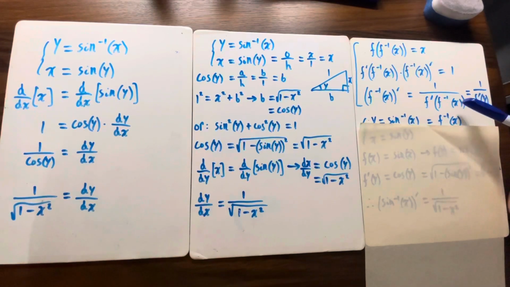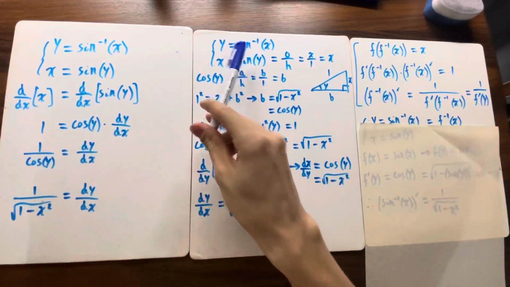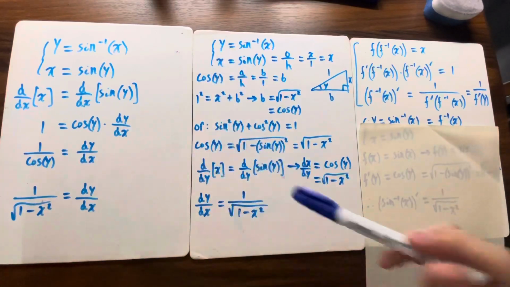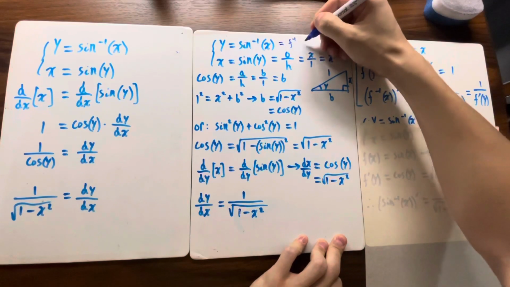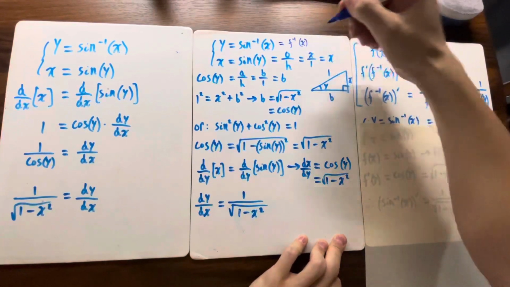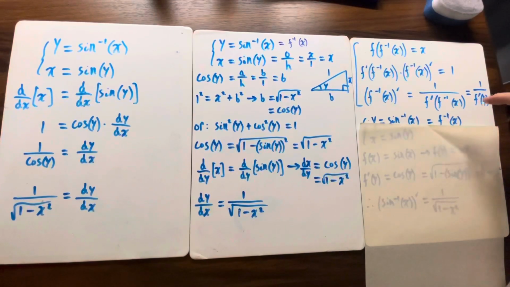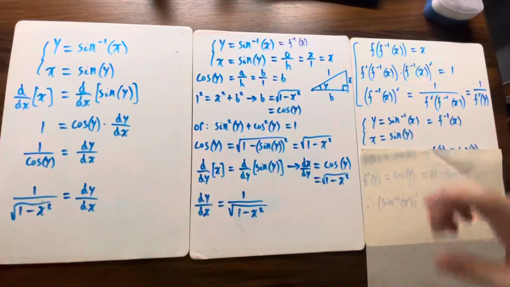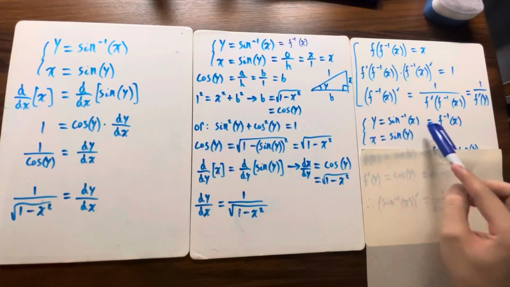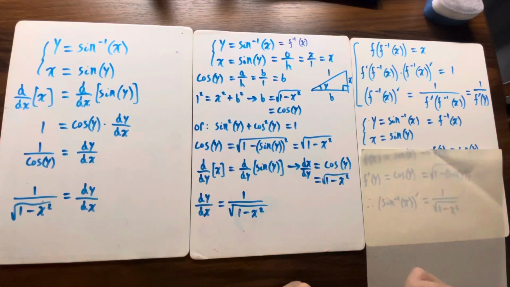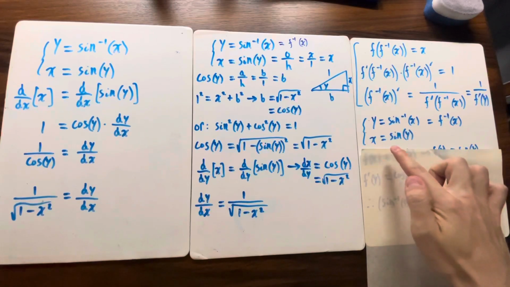And a lot of times we let f inverse of x equal y, just how we did over here. So this is an inverse function, so this is basically f inverse of x. So y is basically f inverse of x. So this is the rule we're going to follow. So again, we're doing the same thing. We're trying to get the derivative of this. We're saying that y is equal to f inverse of x. This is basically always the case. And of course, to solve for x, we get x equals sine y.